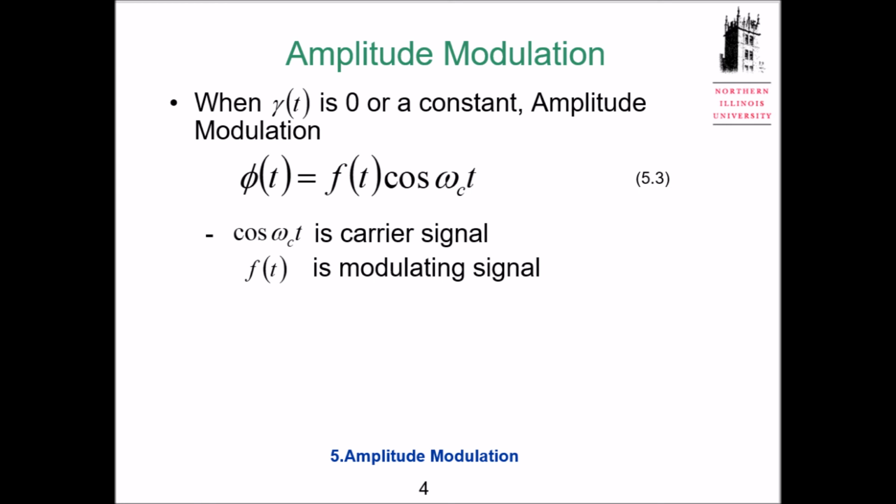So here, we don't change gamma t at all, right? If gamma t is 0 or constant, so we have a pure sinusoid here. But the amplitude is a variable, right? If f of t is my signal, my modulating signal, we call the entire equation AM, amplitude modulation. So my amplitude is a variable. The amplitude will carry my information in it. So this is the definition for amplitude modulation. Later we play with this equation and we have different categories of AM.